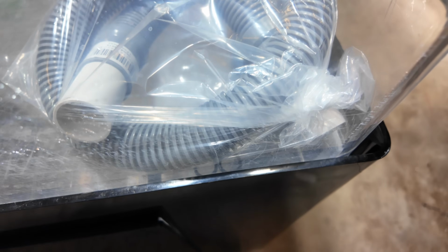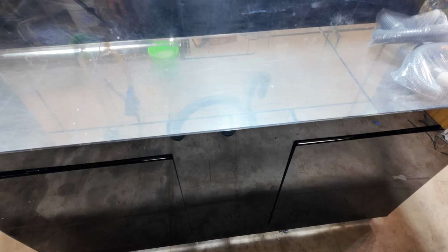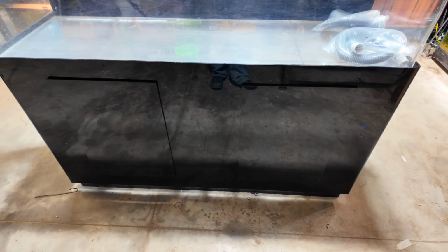Now we have some new hoses still in the bag here. They still have the part number on them. These are clearly brand new. I guess those go to the sump. But the sump is the next problem. So to show you that, I'm gonna have to take the aquarium off the stand.